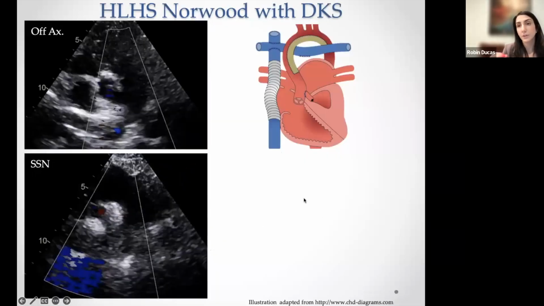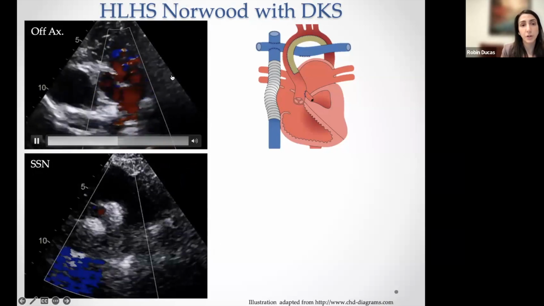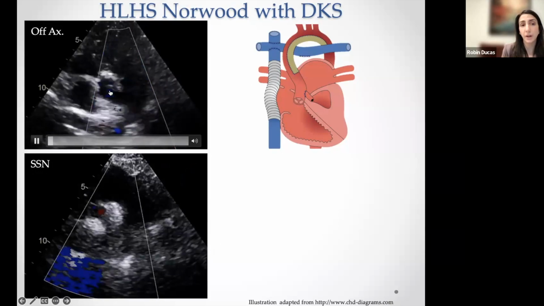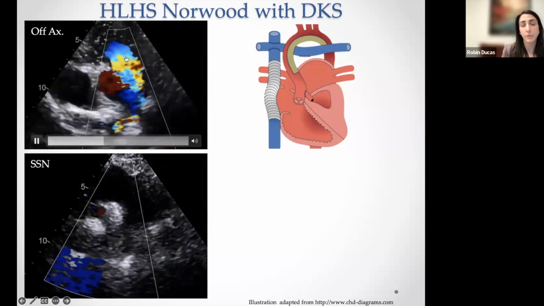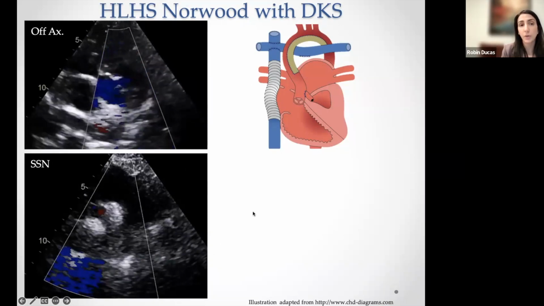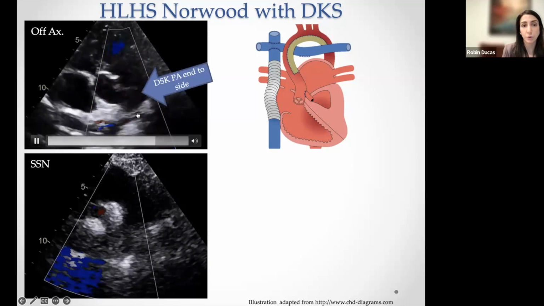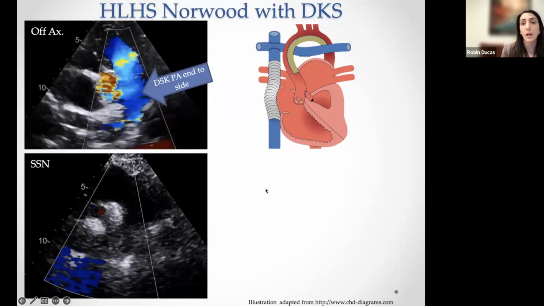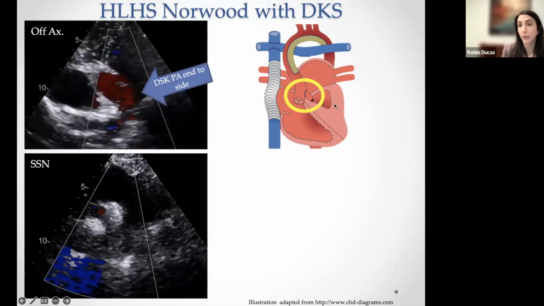And the other piece to imaging these patients, as I mentioned, that Damus-Kaye-Stansel anastomosis, or DKS, is essentially looking at both outflow tracts and seeing if they are anastomosed together. So in this picture here, this is an off-axis, short-axis view. So we should ideally be seeing the aortic valve over here and the pulmonic valve more anterior, and they are, but they are connected to one another as well. And so that DKS anastomosis is visualized here with color flow. It's nice and patent. There's no stenosis, so that's good. And this on the graphic would be what we're looking at.